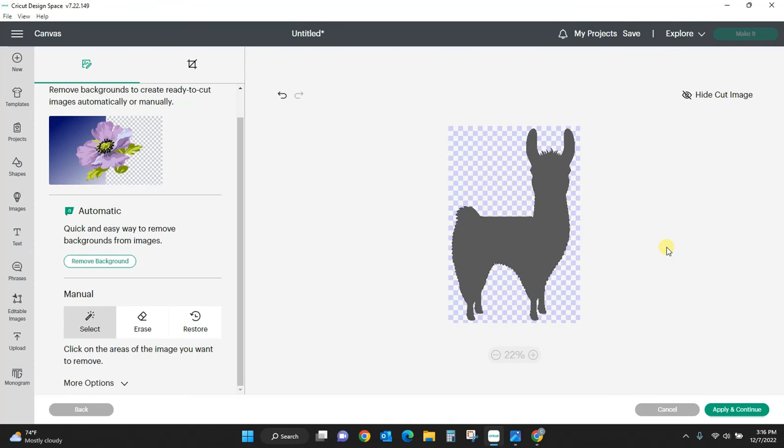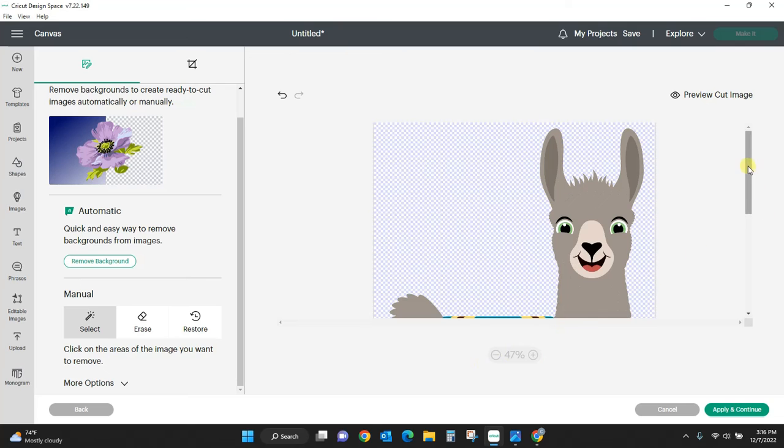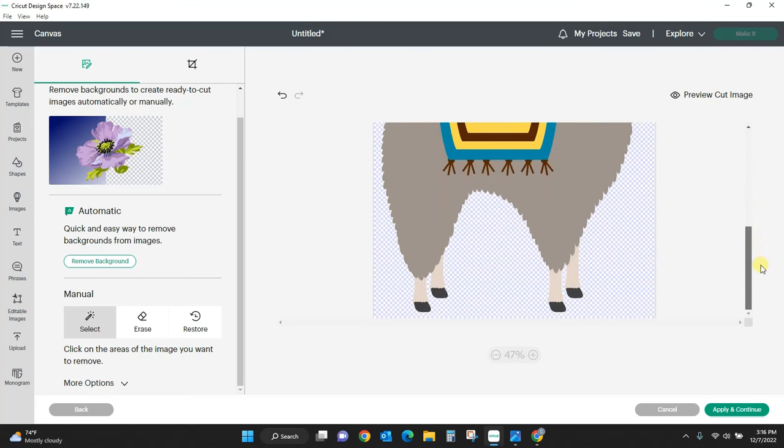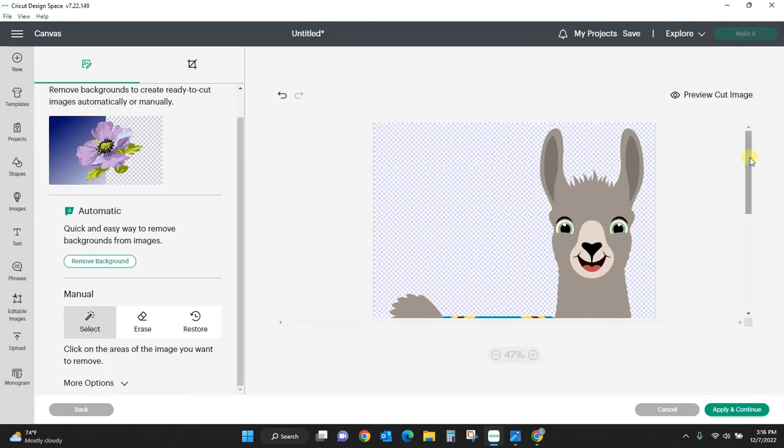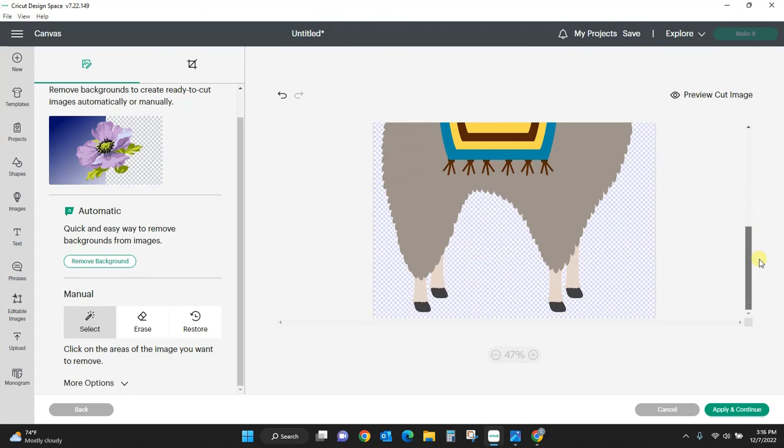I just have the base llama. I need to do a little bit more work. Okay, let me make this a little bit bigger. I've increased the size down there. So I want to just get all of this gray llama area to begin with. I just want to start with kind of a base. So I'm going to get rid of everything that's not this gray part. So again, I can use my magic selector and I can click on this white leg and it will go away. Click on all of this and everything will go away.